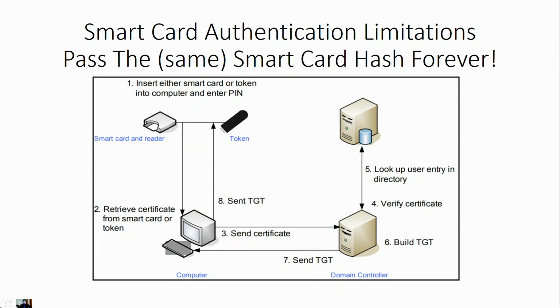But right now, because you have only a smart card, the hash is calculated only once, when your administrator is changing your user account to work only with your smart card. So that's going to be the only time that your smart card user hash will be changed. What it actually means is your hash is not calculated based on your password, not your certificate. It's just a random string that someone in Microsoft made.